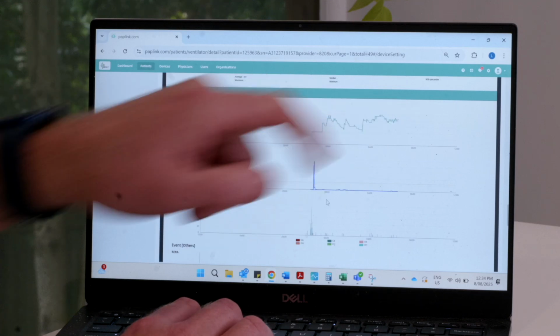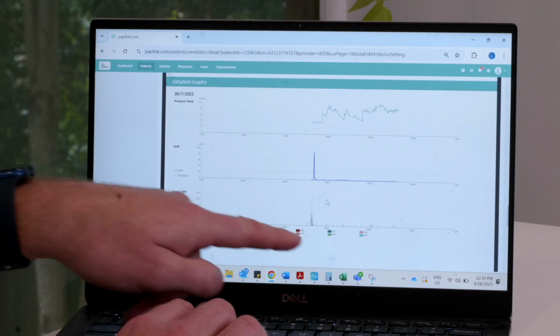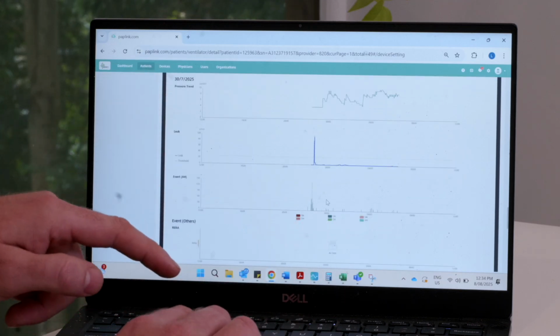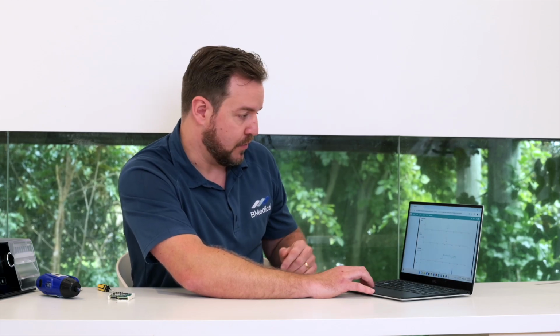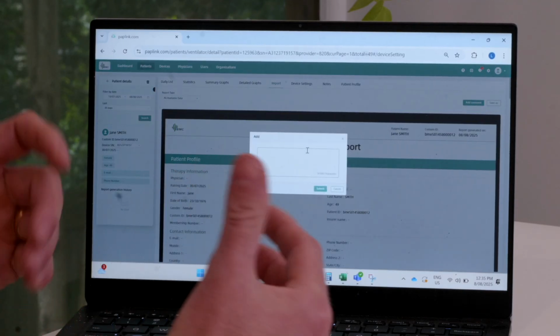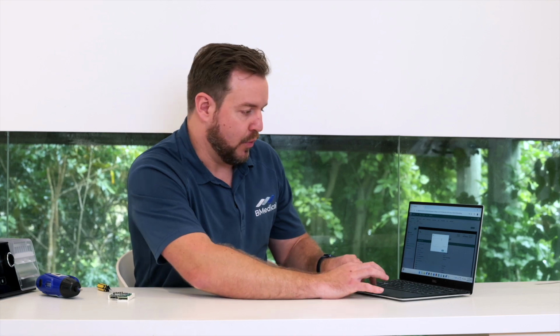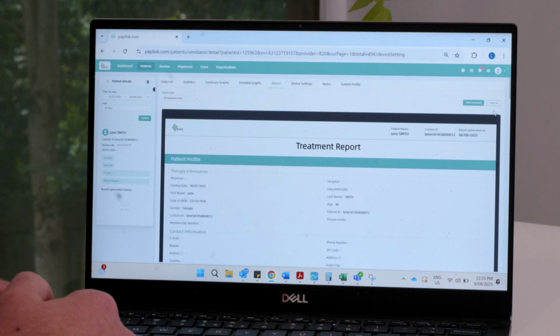So I'm looking at pressure trend across the night, any leakage that's occurring, your events occurring in real time, so apneas, hypopneas, and like I said, if you've got the SpO2 oximeter attached, you'll get that coming through as well. You can add any comments you like to that report. Just click add comment up the top here. What particular mask model the patient's using, any medications they're taking, that can all go in here and generate on that report. That can then be saved as a PDF document for printing.